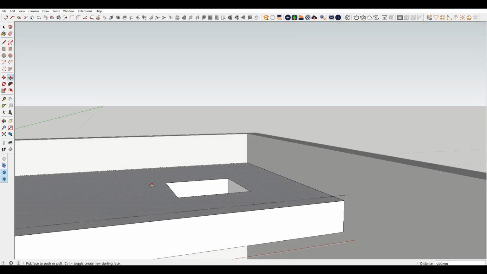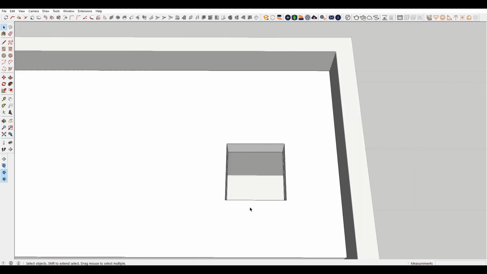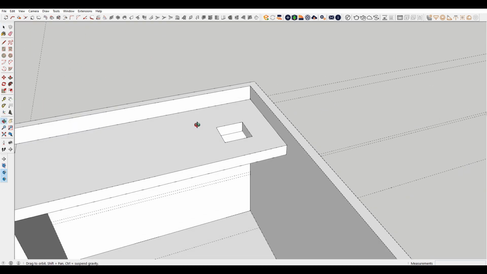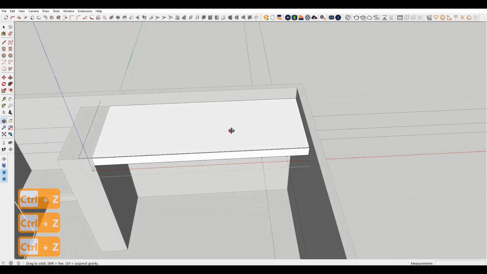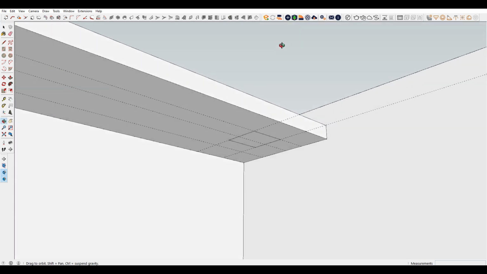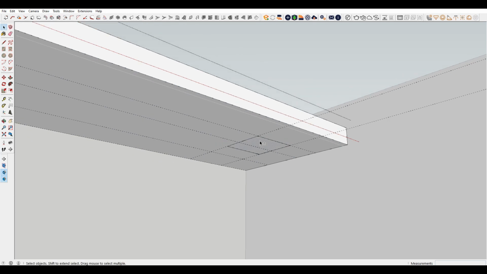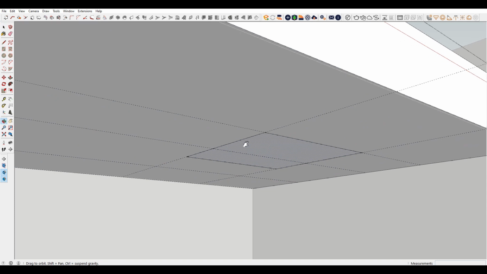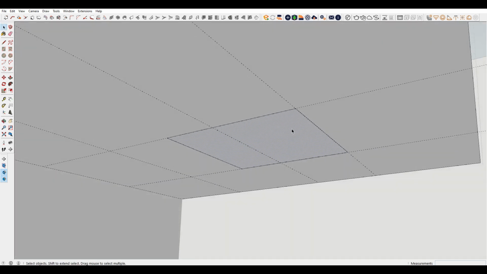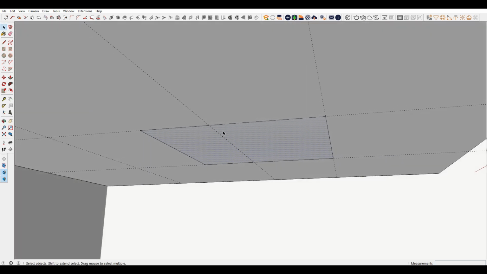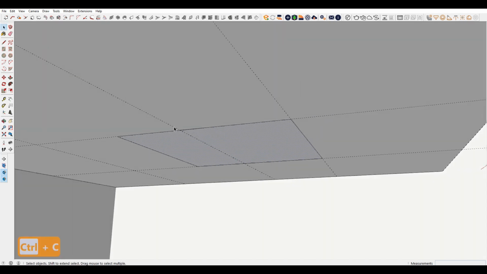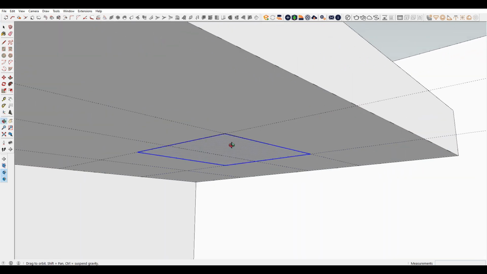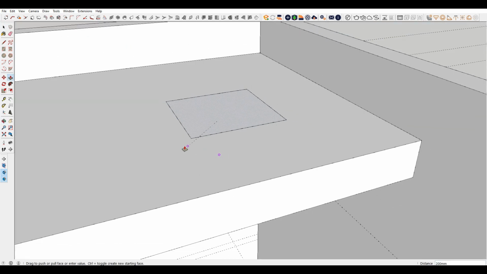If you are not able to see a hole in here, so there is a problem, which you can solve in two ways. The error would be that you may have created this rectangle outside the group. This is the group, this is outside the group. Then if you are trying to cut a hole in here, it will not cut a hole.